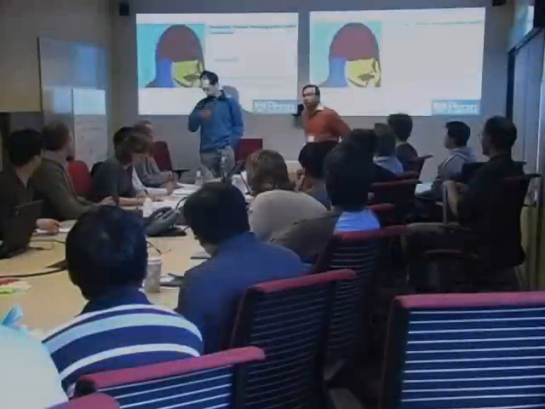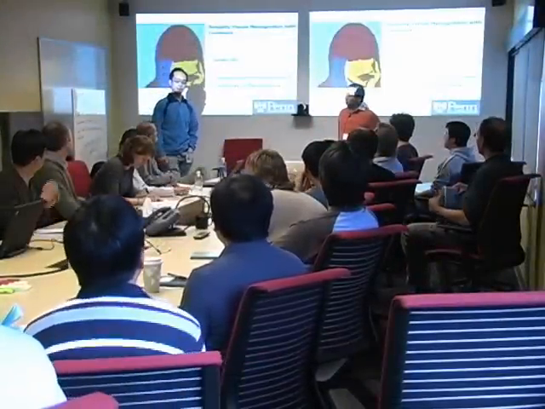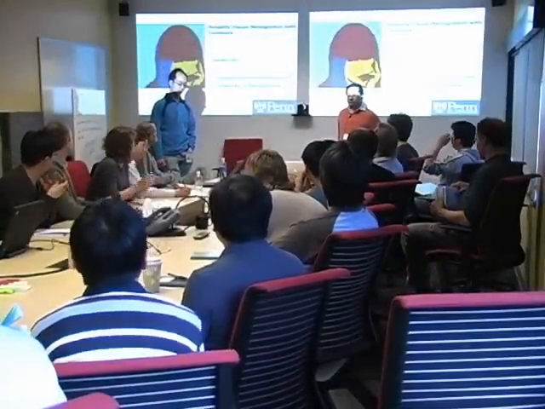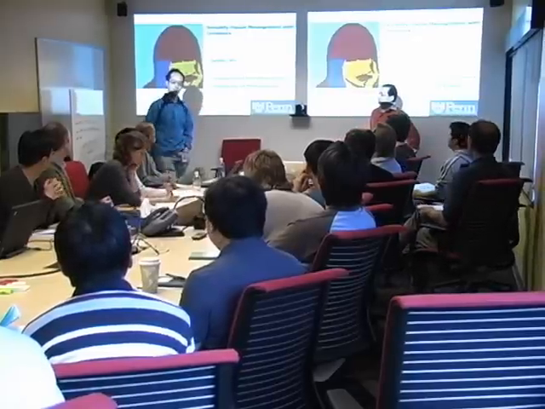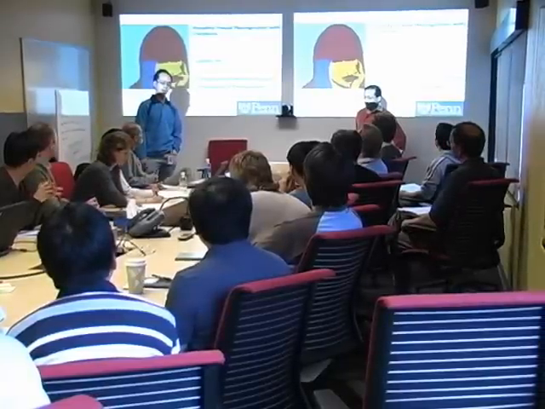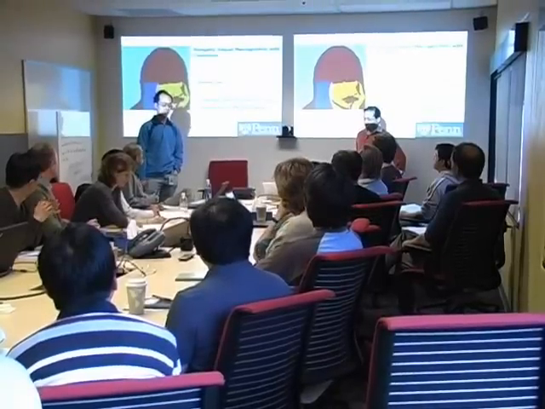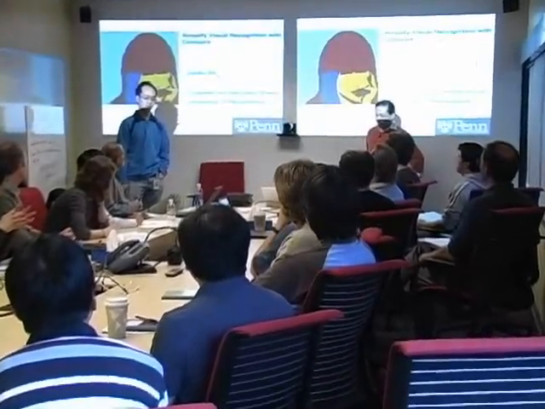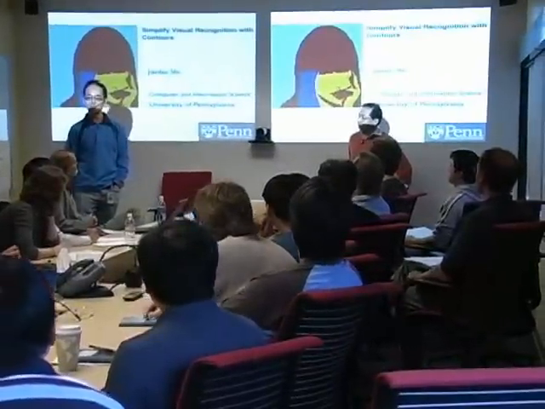Happy that Jumbo is visiting. He's a professor at UPenn, and I guess a lot of people here actually know him well. Among all his contributions to the community, one thing I want to mention is that last year at CVPR, his paper on normalized cut won the Longuet-Higgins Prize for a contribution that stood the test of time.